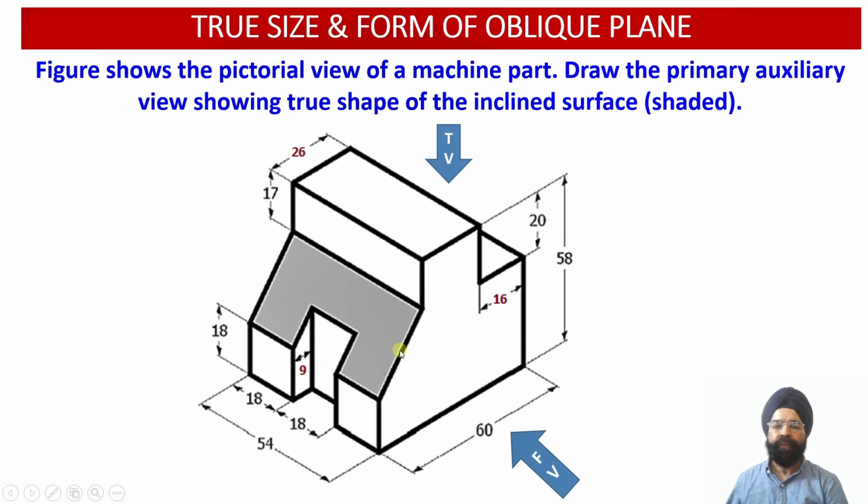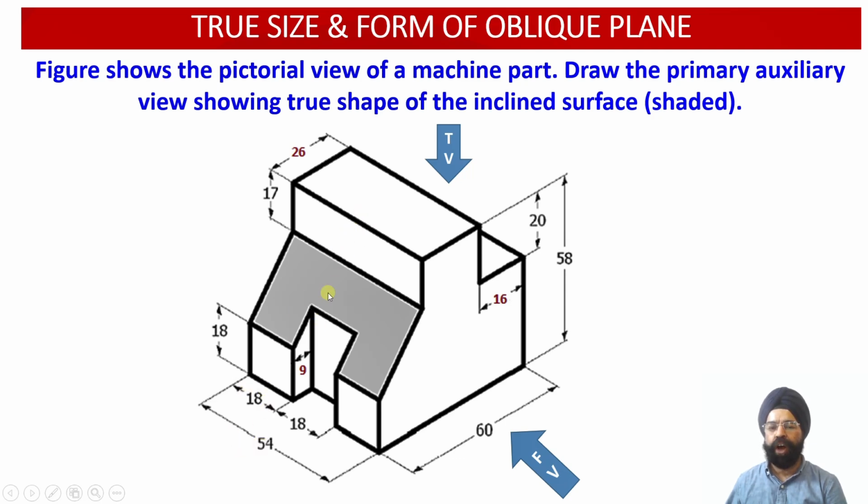So what we can do is project the orthographic projections in the front view, which will provide us with the edge view of the sectioned inclined surface, and we will project the top view of this solid, which will provide us with the apparent shape of this sectioned surface. And now, using the information available through the front view and the top view projections of the solid, we are going to draw an auxiliary inclined plane which will be parallel to this inclined surface.